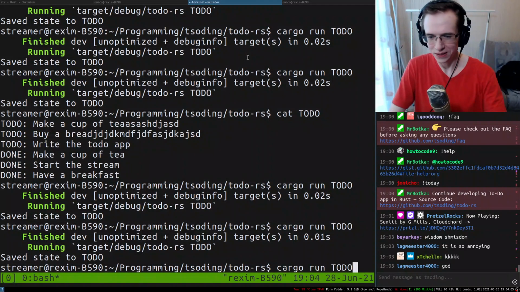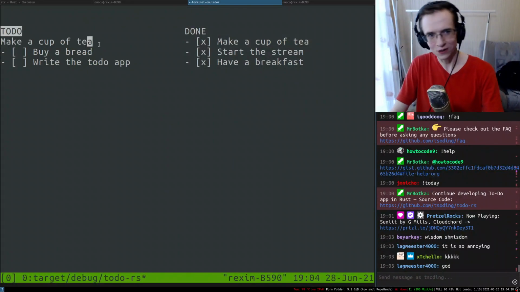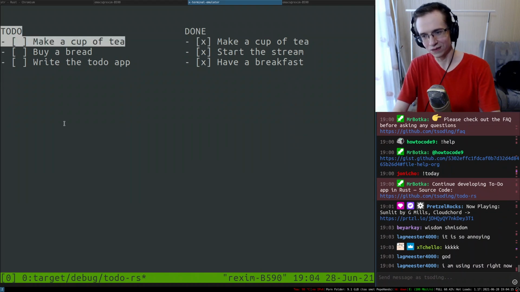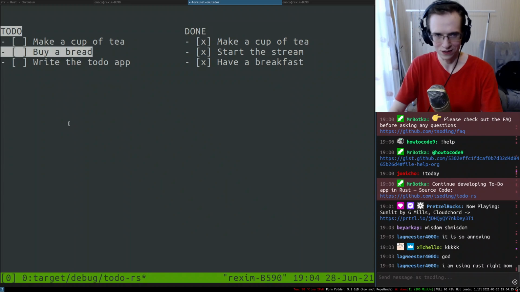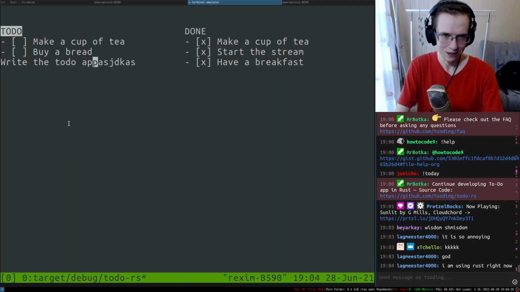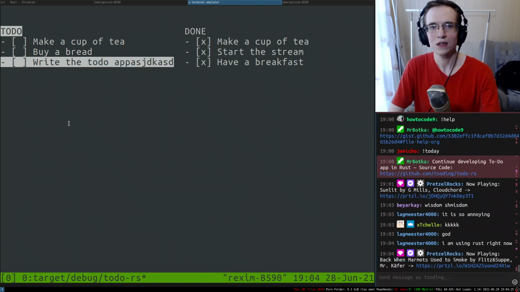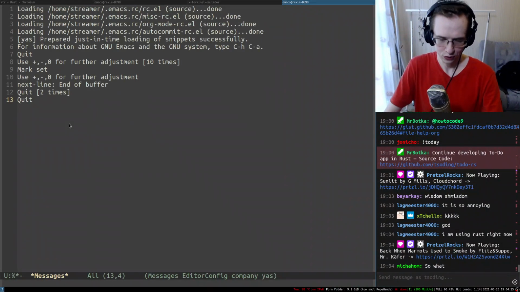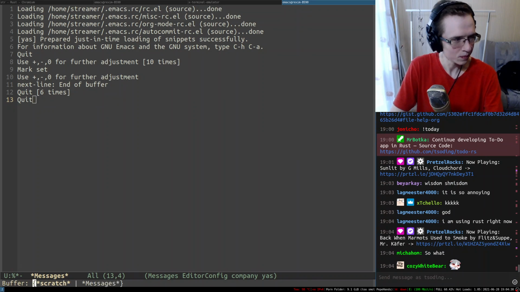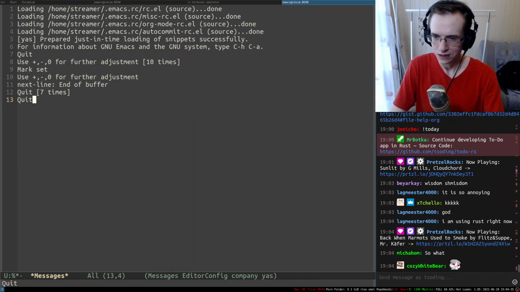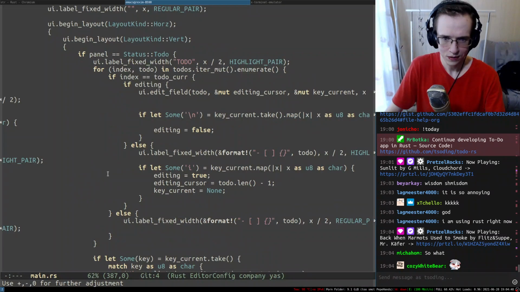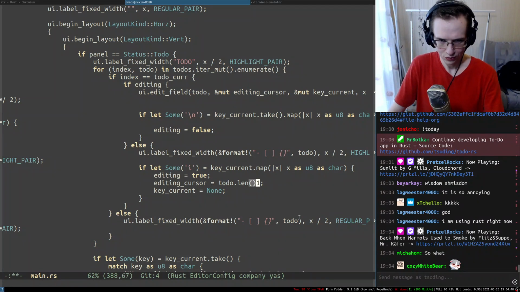Alright, so now if I run this entire thing, as you can see, the cursor is at the end of the editing all the time. So here I cannot go into the editing mode, but in here I can. To be fair, maybe we should allow the cursor to be bigger. Am I in the wrong here? Yeah, I'm in the wrong here. So I suppose I need to set it to actually len.